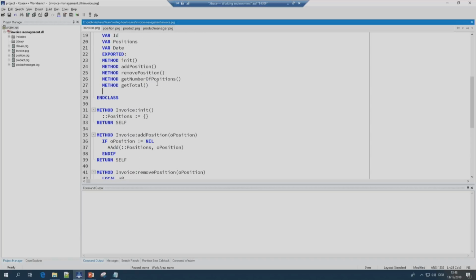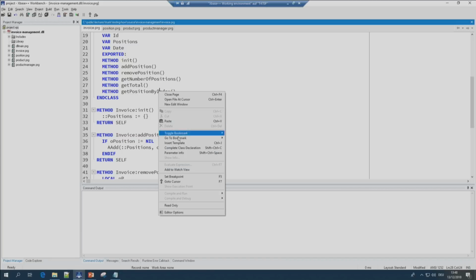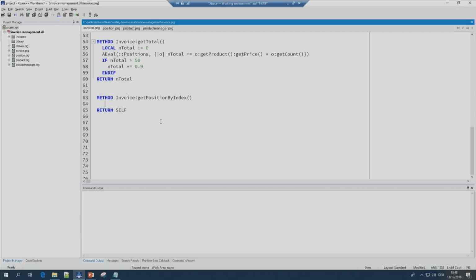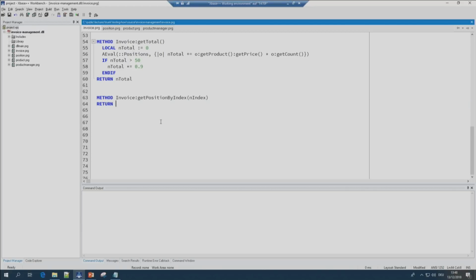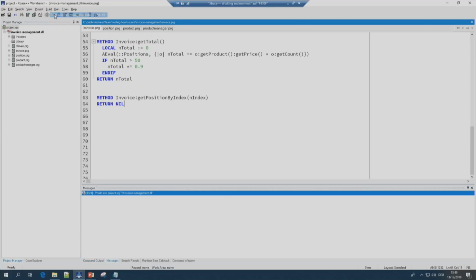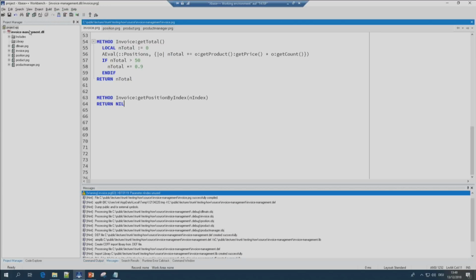I can declare the new method getPositionByIndex. Now I can write an empty implementation. We have the input parameter nIndex, and with the empty implementation, the method returns nil. This is our empty implementation. Then I can build my project. Perfect.